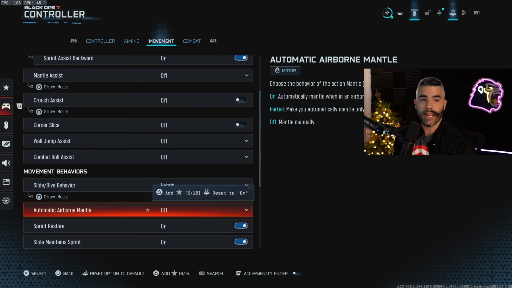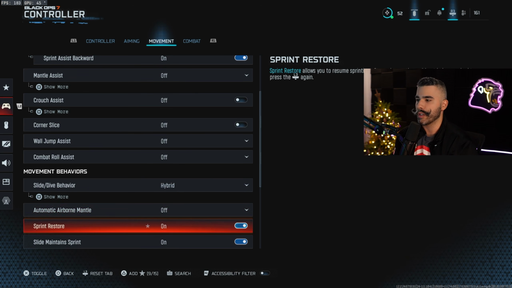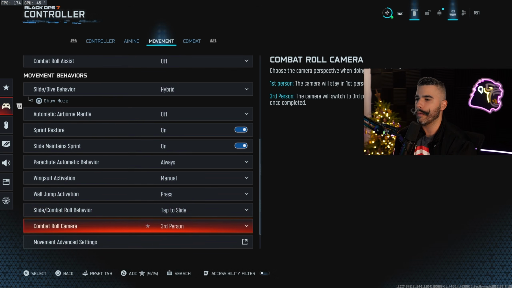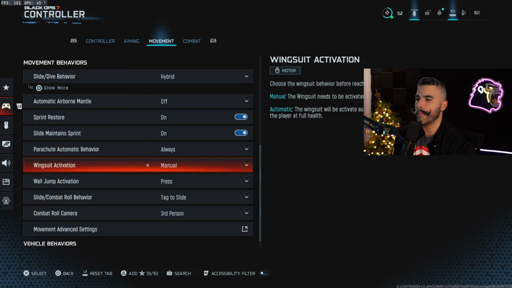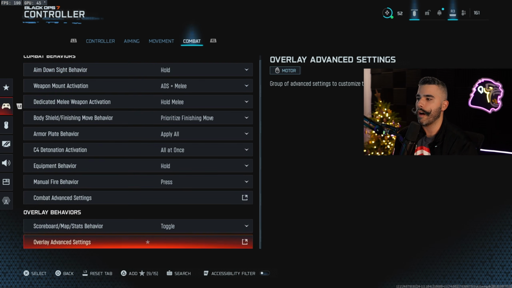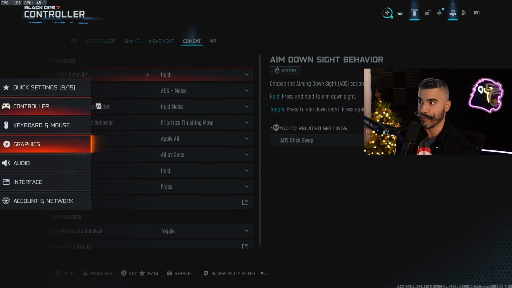Next, make sure your automatic airborne mantle is off. Make sure your sprint restore is on and your slide maintains sprint is on. That's, again, going to help you with the movement. You don't got to worry about any of these other things, really. Manual press, tap to slide, all these things don't really affect you too much. Next, for combat, this all stays the same. Don't really want to touch any of that unless you're playing Warzone, which we're not.